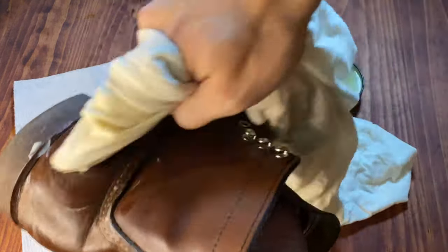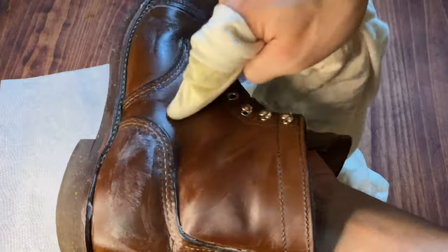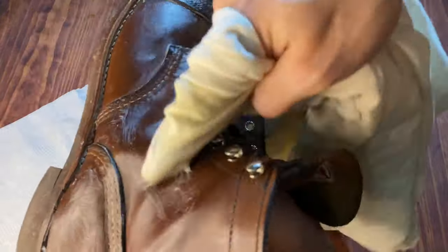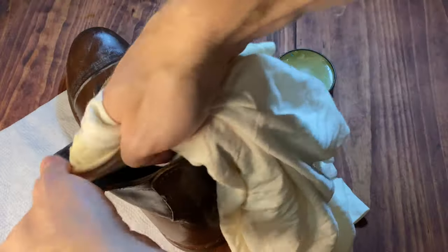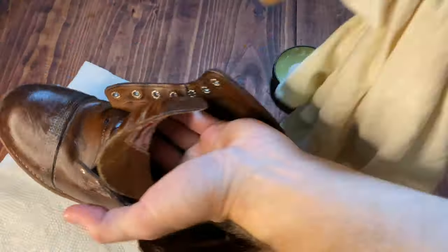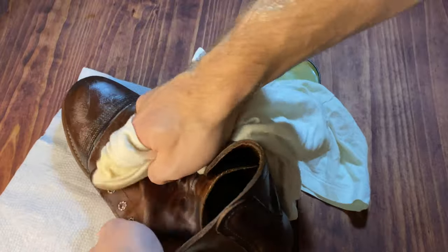I'm going to speed the video up a little bit right now. Don't be worried if you get the mink oil on the sole or other parts of the boot. I always find polishing my boots or shoes is kind of a relaxing, cleansing activity. On the Iron Rangers, there's a little bit of leather trim on the inside of the boot that you're also going to want to apply oil to. I wouldn't apply it as liberally here as you are on the toe, but definitely want some there so it doesn't crack. Also make sure you get in all of the tight spaces on the tongue — you want to make sure that's hydrated. It's the reason you took the laces out. Man, that looks good and shiny.